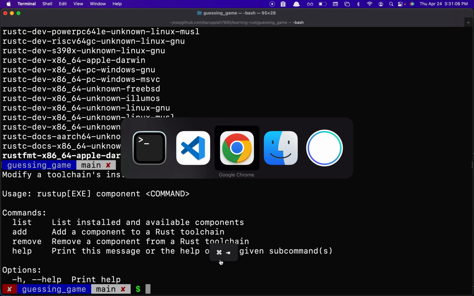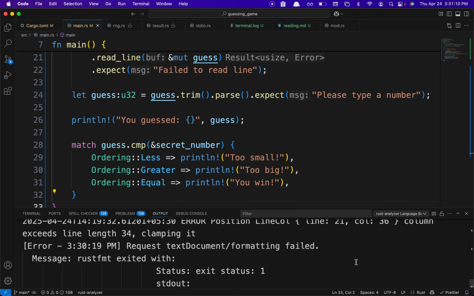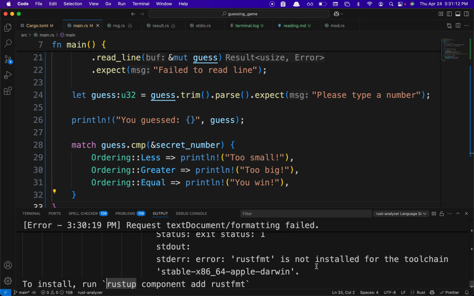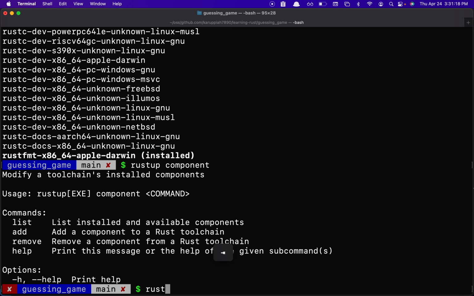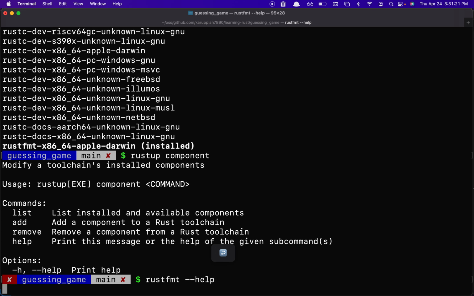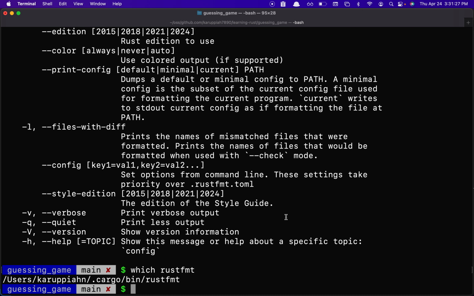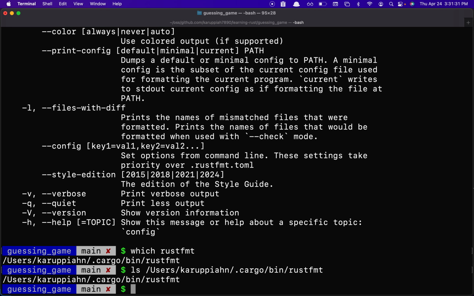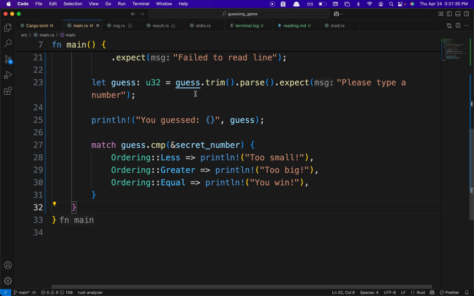Okay, let's see if we can actually do things. It's not installed for the toolchain. Interesting. I wonder where Rust FMT comes from. Anyways, now let's format document and it formats.